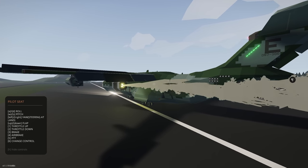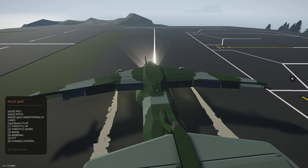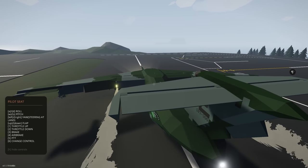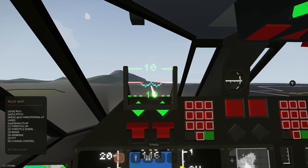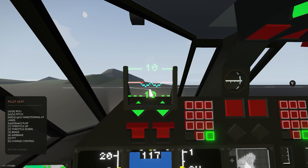Probably throttle down here a bit. Going a little bit too quick. And we'll follow that line, then we'll come off of the taxi onto the runway. We'll build up some RPS, and then we'll hopefully take off. Let's go back inside here. So we're going to come in here. Let's go and possibly start our turn now.